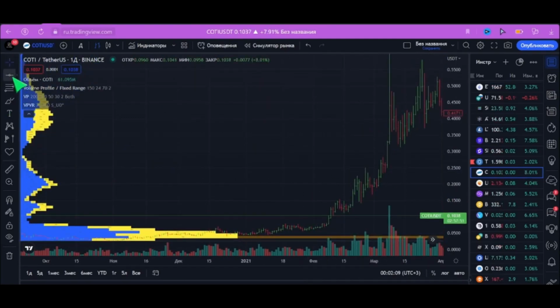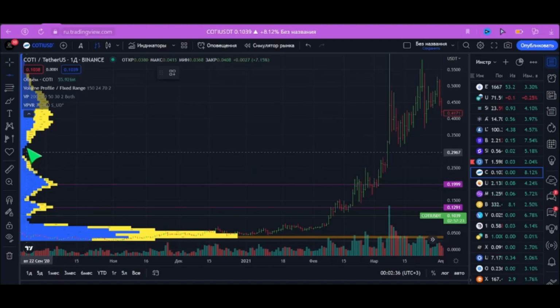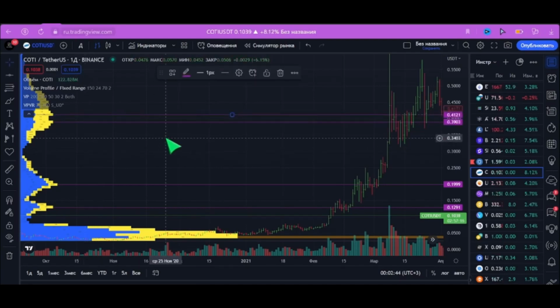And using the indicator to draw the levels that show us the largest accumulation of volumes, that is, in the course of the trend. Here we have a shelf of volumes, right here in the middle of the volume. And we're at 0.1291. Next, here we have a shelf of volumes, this is where we put the 0.1999 level. Further volumes are reduced, and we have a volume shelf here and a volume shelf here. This is how we have set the levels by volume.